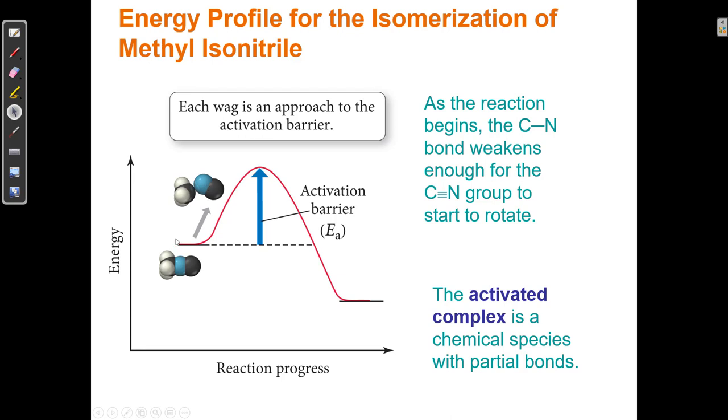So what happens is we're sitting down here, the bond breaks a little bit, and then it comes back to where it was. It breaks a little bit, maybe with more energy, and then it comes back to where it was. And then maybe the bond kind of breaks a little bit, but then it comes back to reactant. But then as I start heating this up, every time the bond vibrates, it's gonna have more and more energy as I heat it up. And eventually, it's gonna have enough energy to get up over the hill, and then that bond will break and the black atom will start to circle around and make a new bond. And then it'll come down here and we'll make a new bond for products.